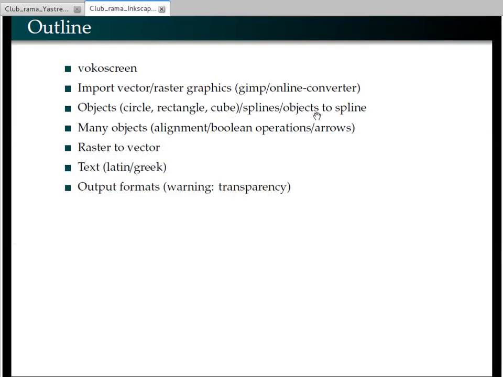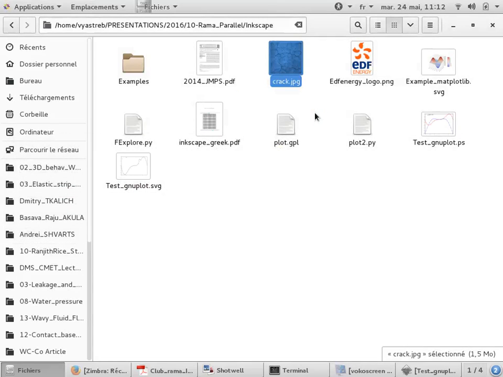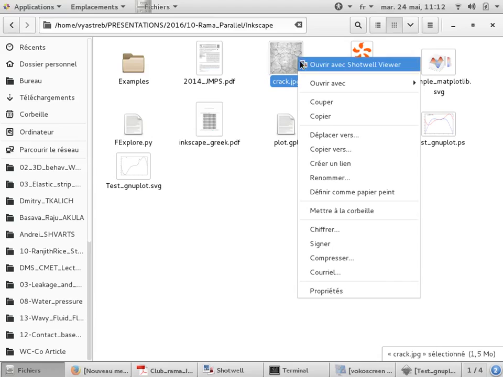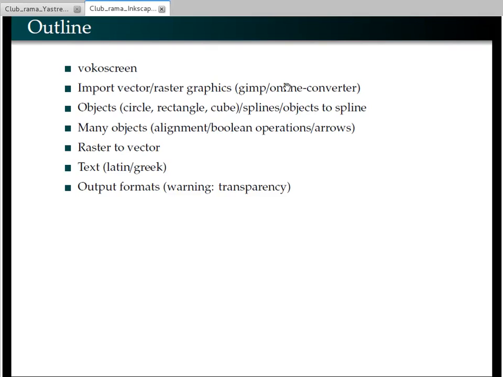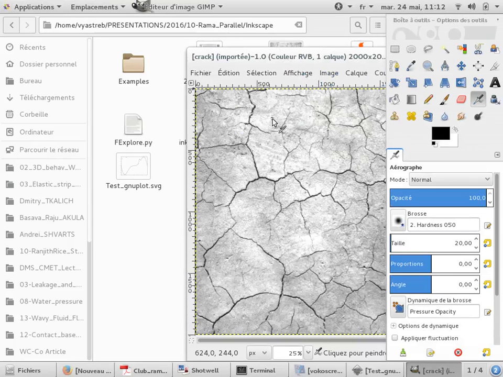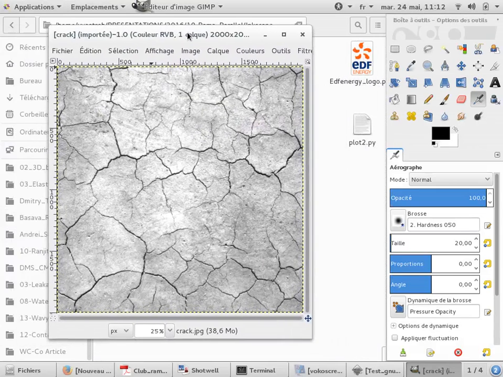There are different raster graphics software. For example, by default we have GIMP. We can open any raster image with GIMP, and there is a nice option, select by color.